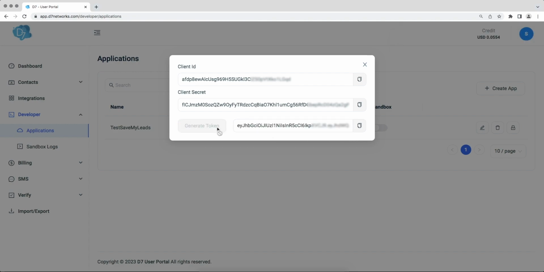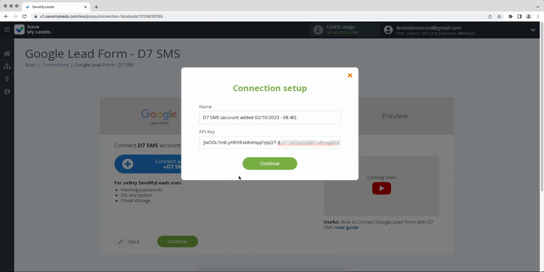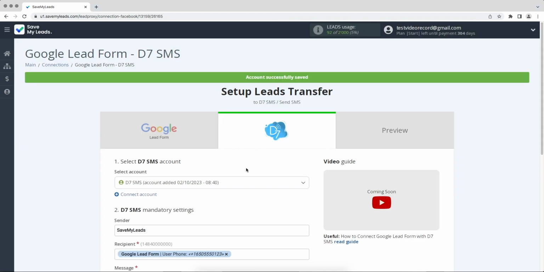Copy the token and paste it into the appropriate field in the Save My Leads system. When the required field is filled, click Continue. When the created login is displayed in the list, select it.